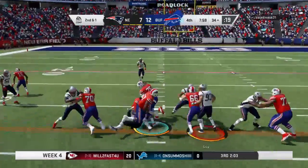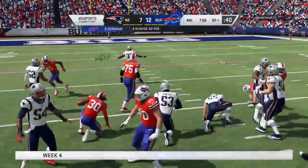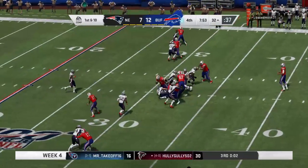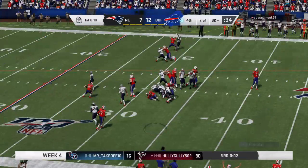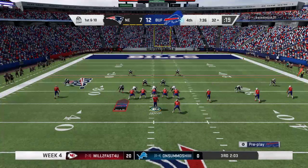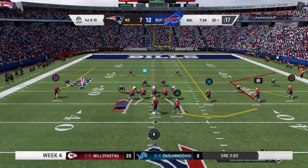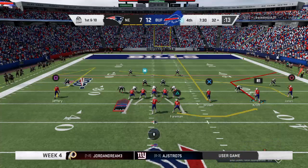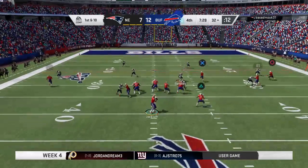On second down now, Foreman, and he gets it down to the 32. 2 yards, good enough for a first. I think we're seeing the effect that runs like that are starting to have on this game. They're a little bit slower, that front seven, reacting to the football, almost like body blows in boxing, slowing them down, and they're really starting to take over in this game.